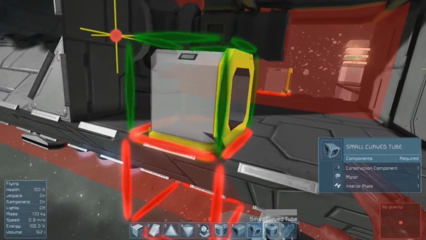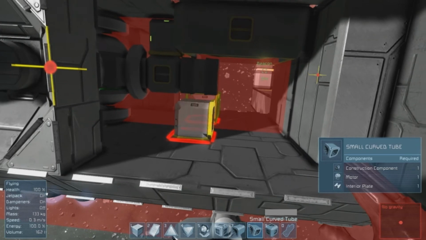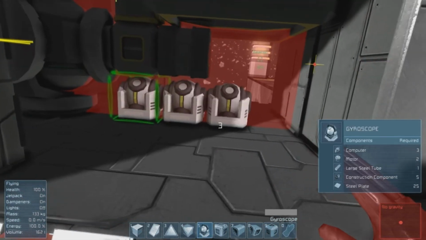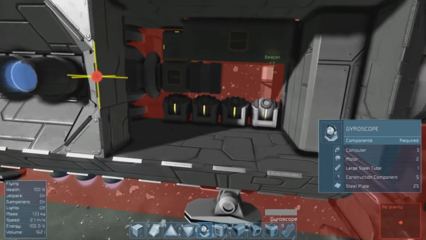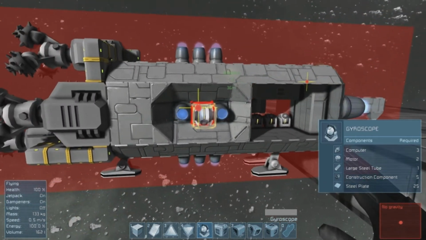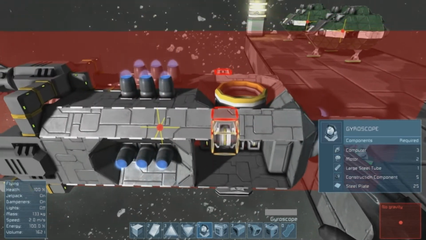Okay. So pretty much now all it needs is some gyroscopes and to fill in the rest of this side. So I don't know how many gyroscopes it's going to need. Let's just put them in on this side like that and then hope that's going to be enough for now. And yeah, that's pretty much it, I think.